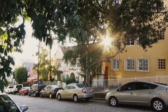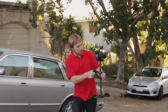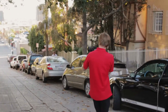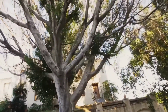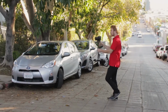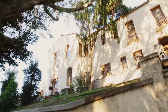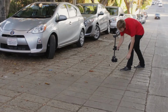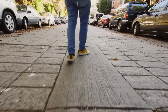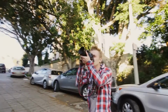Because the Stabicam is actually heavy and we're not using a mechanic hand with this, just take a look at how Alex moves. You see, take a look at his right hand, it's really close to his body, and he's taking little steps. You also can do low angle shots. For this, you just need to turn your Stabicam, and that's how you get these low angle shots.